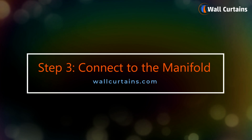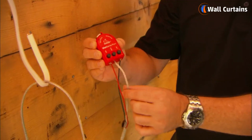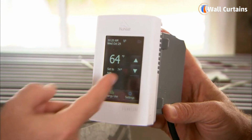Step 3. Connect to the manifold. Connect the PEX tubing to a manifold. The manifold regulates the flow of hot water through the tubes. If you're using electric mats, connect them to a thermostat.